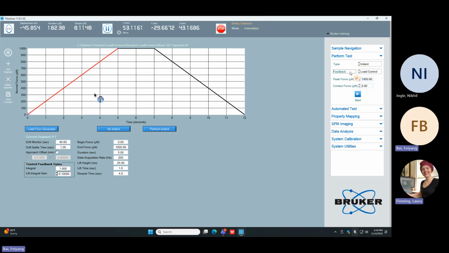When you go to do an indent, you are not only indenting into the sample, but you also have to apply enough voltage and energy to move the springs. In open loop, the system does not keep track of what the load conversion is, meaning it says, okay, you said go to 10 millinewtons. Based on the ESF calibration, you need, let's say, 600 volts. I'm going to input 600 volts and I'm not going to monitor it.